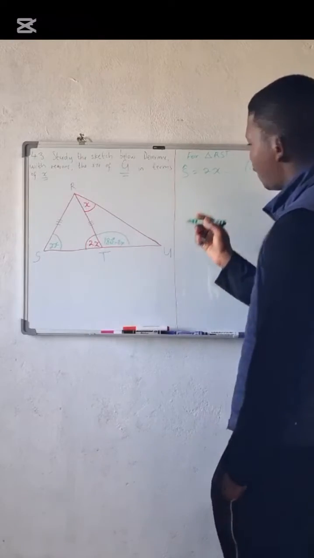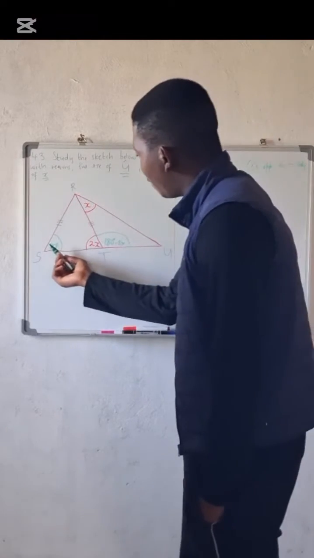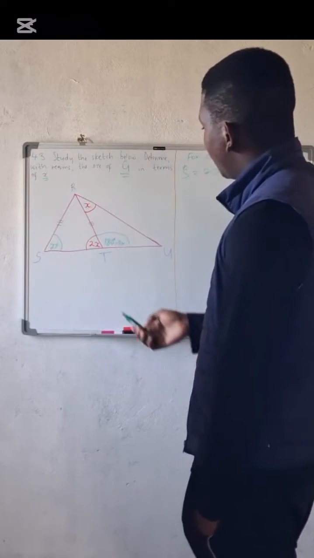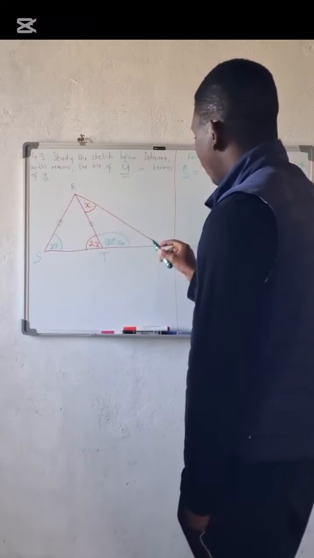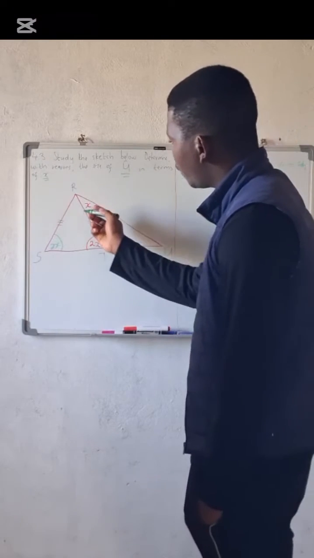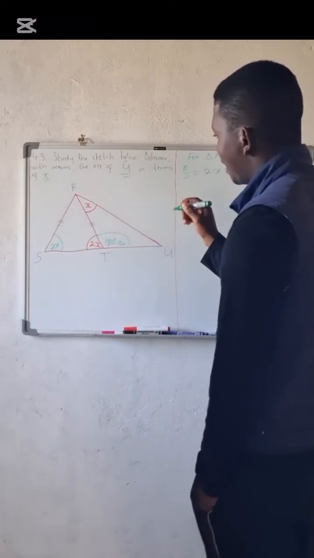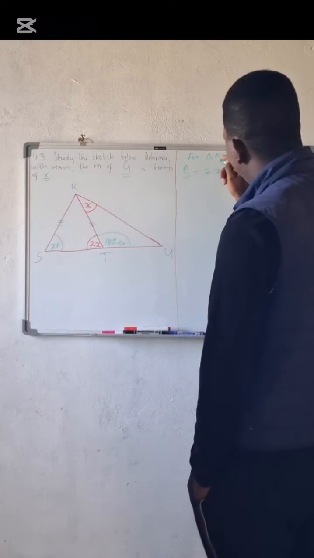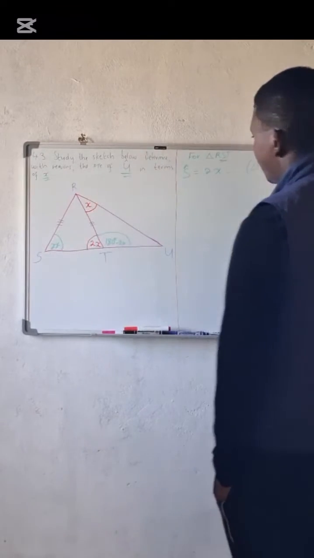Cool. Now, what we need to do next, now that we have found S, we're going to use this whole entire triangle to find U. But here the question is, again, we still need to find what is R. What is R? Sum of angles in a triangle. So we are still in this triangle, triangle RST, right?